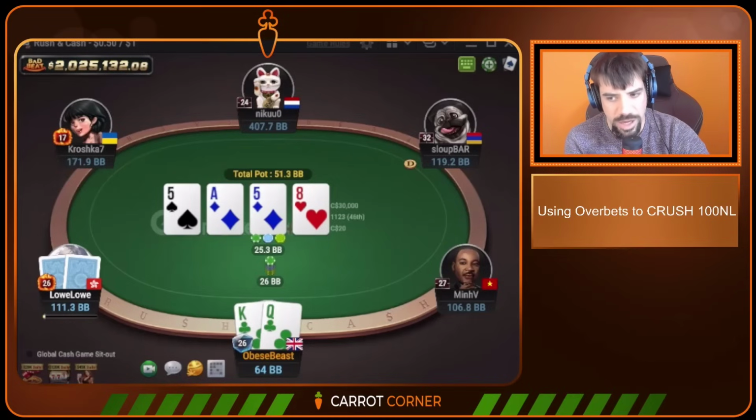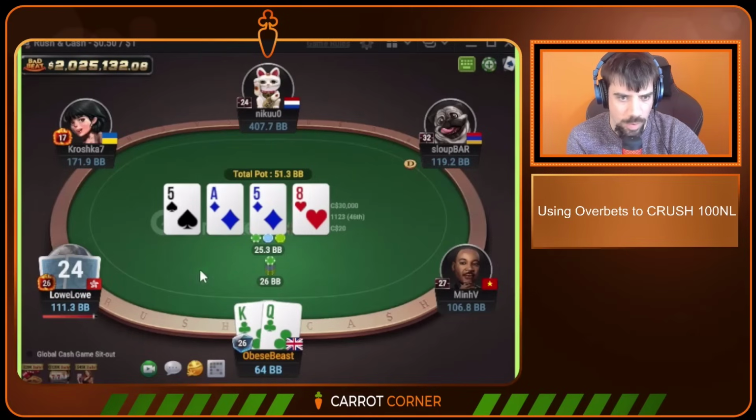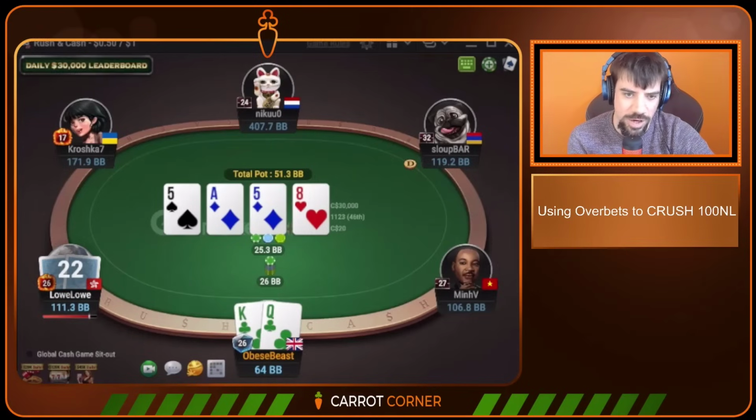King queen is the nut pair draw hand. It's doing better than almost any other pair draw hand, because the king and the queen are always overcards to stuff like jacks, 10s, and 9s. You can't say the same thing about jack 10 or something here. So if there is a naked pair draw hand to go for the overbet with, and I think there is, then it's definitely going to be this one. So theoretically, I think this is probably fine.